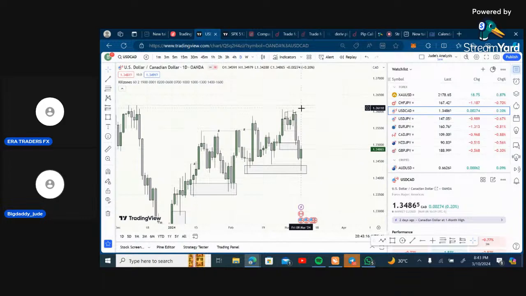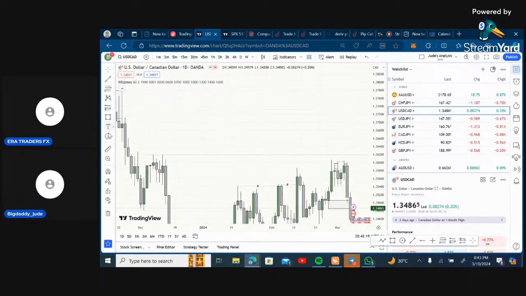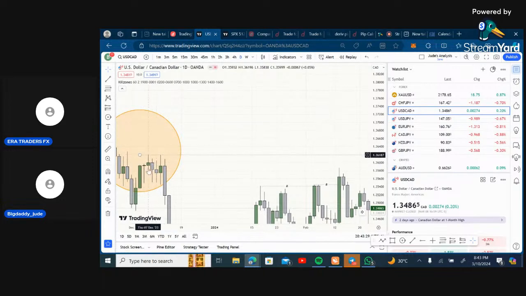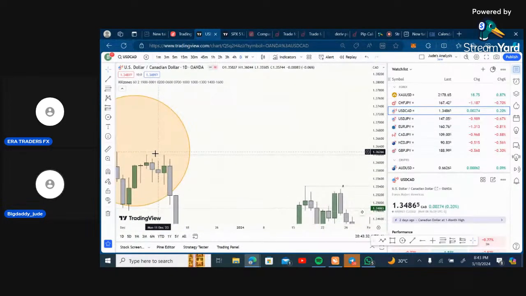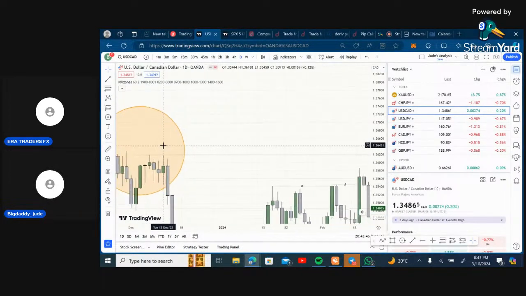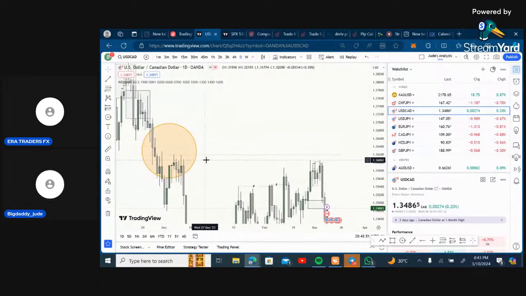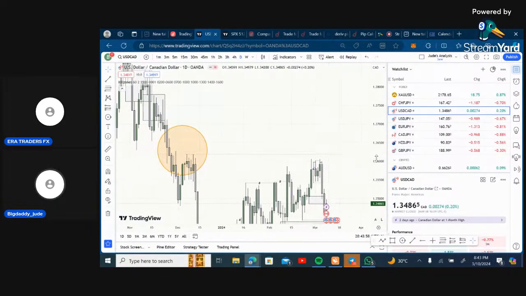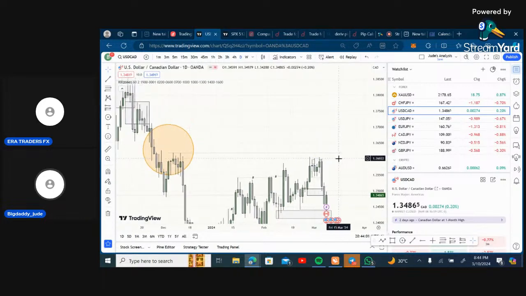relative equal highs, right? Now, if you look at these candles here, looking at this particular zone, this orange zone where I marked out, you can see relative equal highs. So this is termed as liquidity as an ICT trader, right? So I see liquidity residing above this high. Now I'm expecting price to push all the way up and clear that liquidity before I even continue selling this pair.